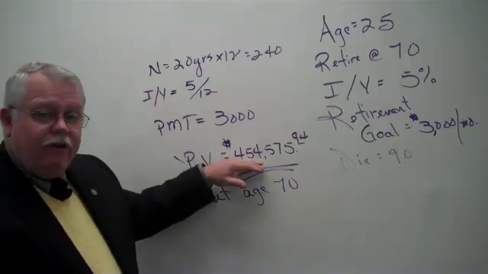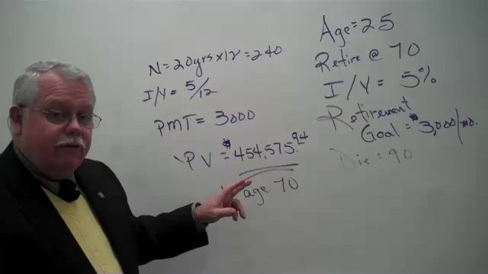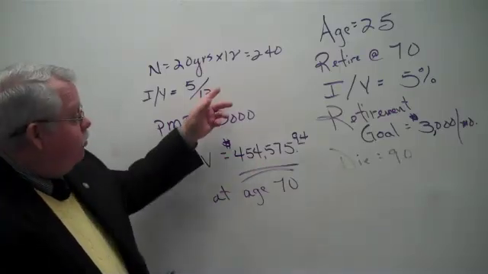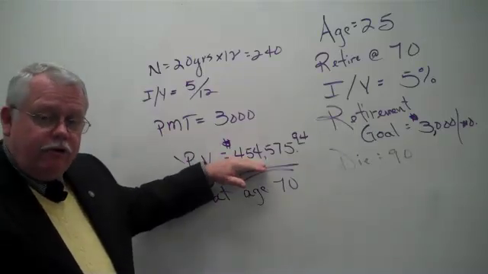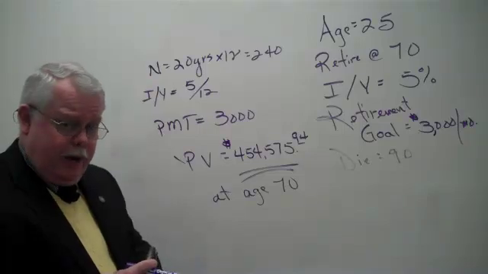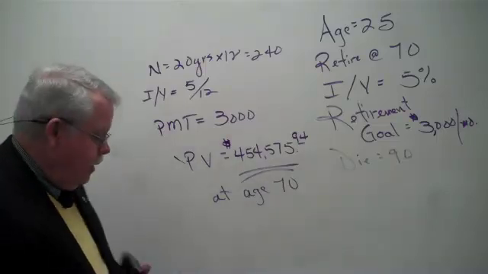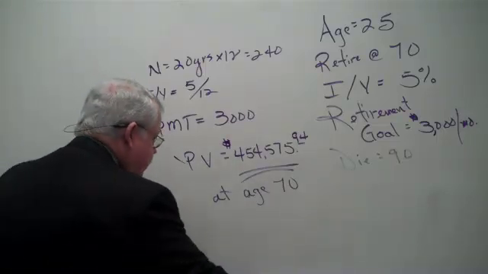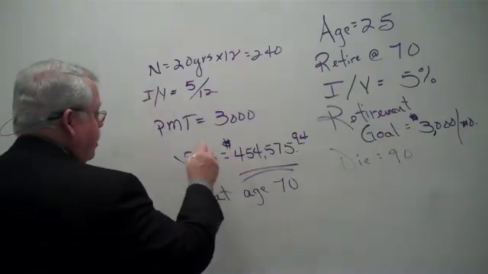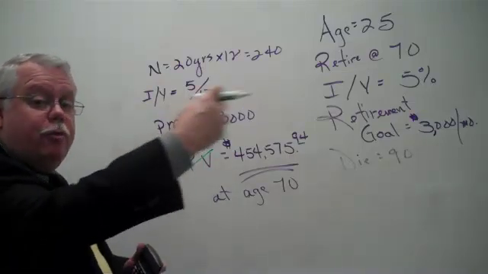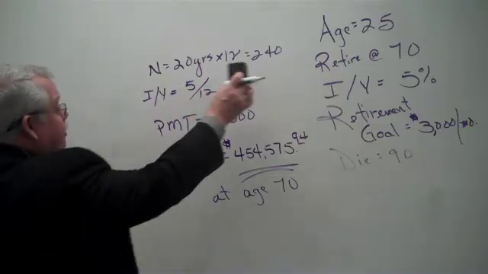And if he pulls $3,000 every month out of this amount, every month for 20 years, and remember the money he doesn't pull out is still building interest, then at the end of 20 years he will exhaust this amount, he will have drawn all his money out of the bank. Okay, so this now, the present value of what he needs at age 70, this now becomes the future value of what he wants to build towards today at age 25, okay?